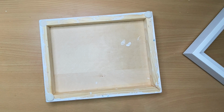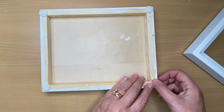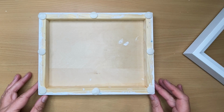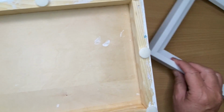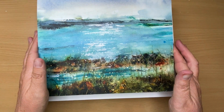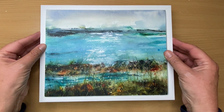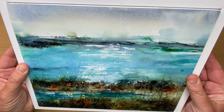Really press down hard so you've got a sticky side on the top there as well. So I'm just going to put also some in the middle of each of the sides as well, so you've really got lots of security here. And I'm going to then place the wooden panel inside the floater frame, really pressing down hard to make sure that the sticky side really sticks to the frame. Really press down to make sure it's securely stuck.